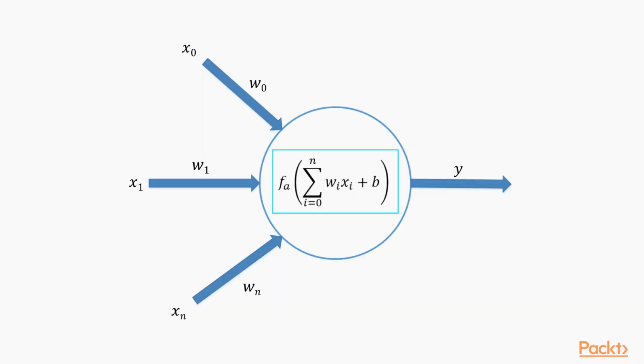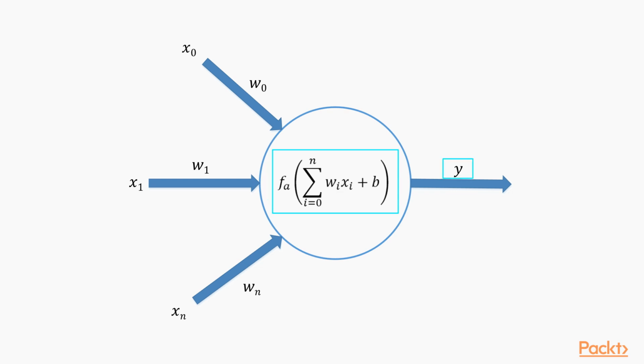In the figure, there's a schematic representation of an artificial neuron. A neuron core is connected with n input channels, each of them characterized by a synaptic weight W. The input is split into its components, and they're multiplied by the corresponding weight and summed. An optional bias can be added to this sum. It works like another weight connected to a unitary input. The resulting sum is filtered by an activation function, f of a, and the output is therefore produced.